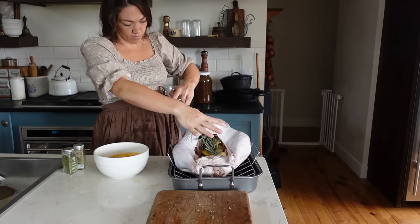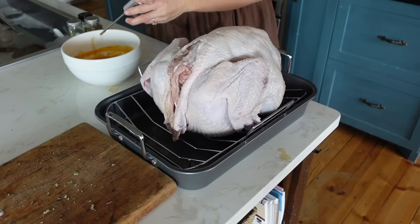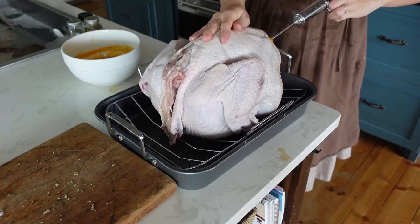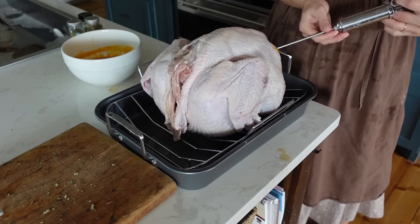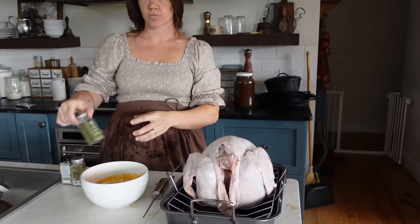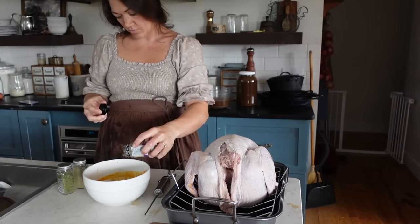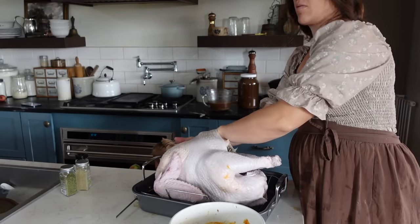I'm not taking the syringe out every time — I just poke it in different directions. My husband was watching me the whole time, a little anxious since he usually cooks big cuts of meat like this. He either deep fries or smokes our Thanksgiving turkey and does all the injecting, so he would probably have done it better, but we survived. I did not use all of the injection mixture, which is a good thing because I'm also seasoning with a dried herb rub of sage, rosemary, and thyme — rubbing that under the skin and all over the top.